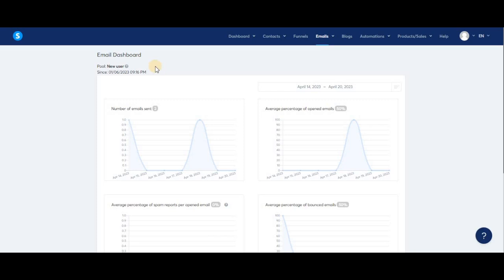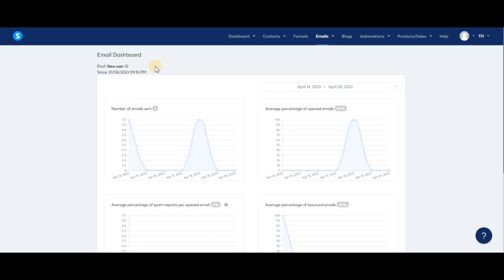And you might be wondering what the differences are between each pool or how it affects your account. So the lower the risk, the better email statistics you'll have. So the closer you are to the low risk pool, the better deliverability for your emails and overall fewer issues or delays when trying to contact your email subscribers.